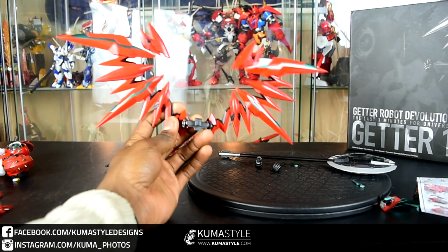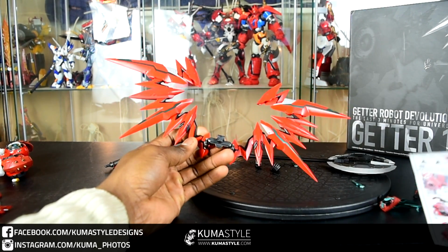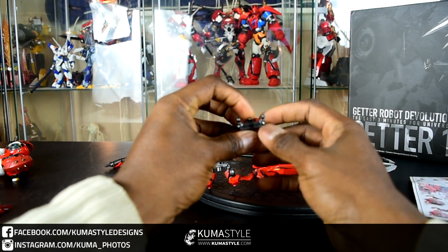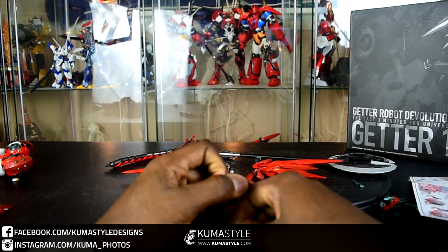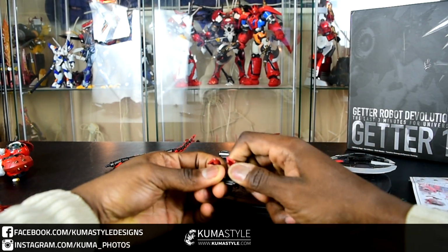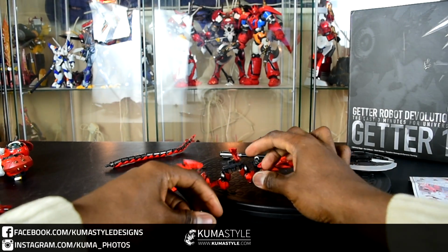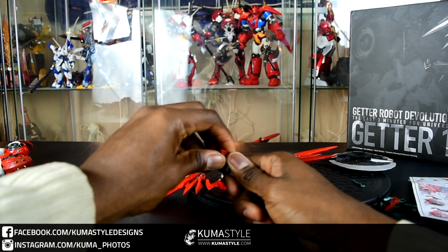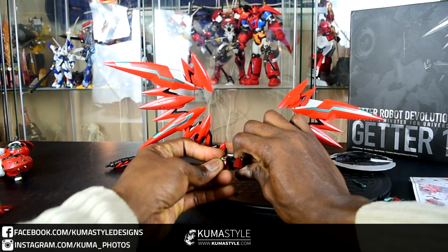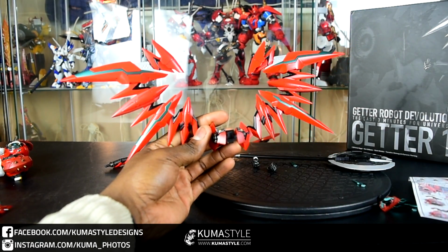And now it says to go to the wings. Wings here. And there are some pieces from this part that we just took off. That piece there. Come off of here. And go in to here. Off of here. Off of here. Alright. Like so. Those two side pieces there.